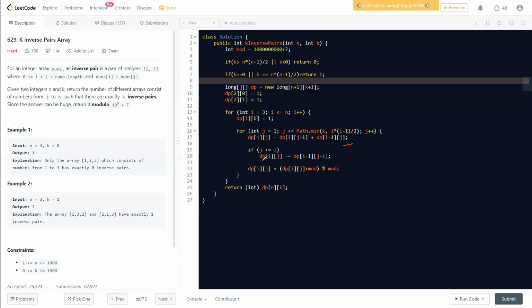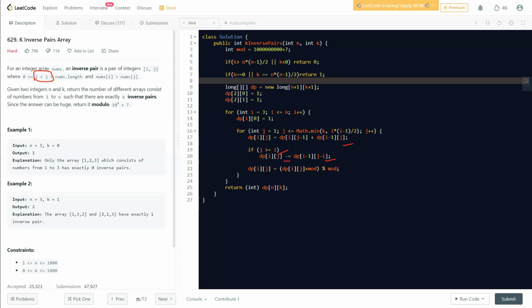We find that if j is greater than or equal to i, that means if this statement holds. Obviously j is greater than i in the normal cases, but in cases like when i is 2 and j is 1, j is not greater. So we don't try to place n in the beginning steps. That formulation is coming from there. So whenever this condition holds, we do a subtraction, exactly what we saw in the formulation.